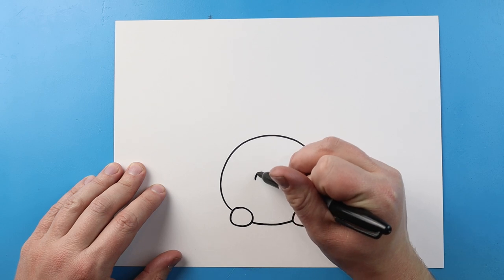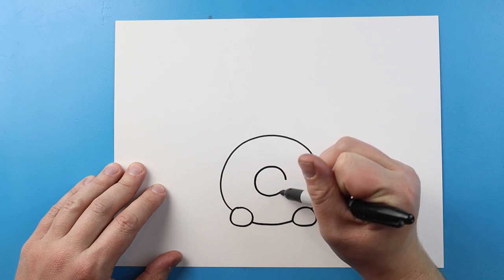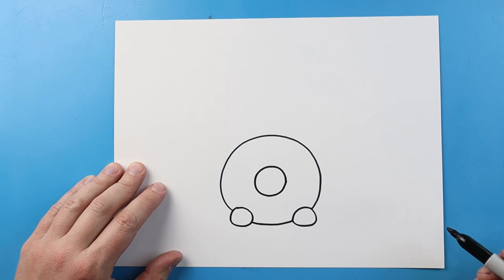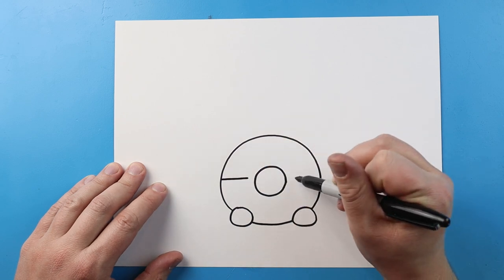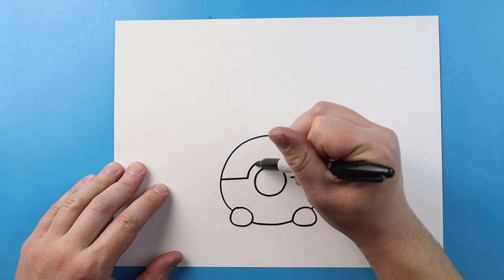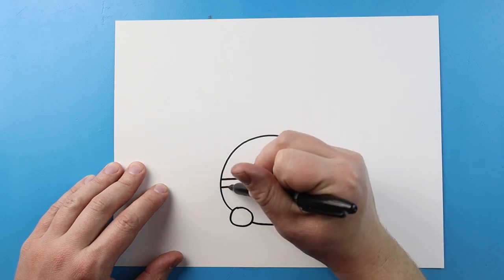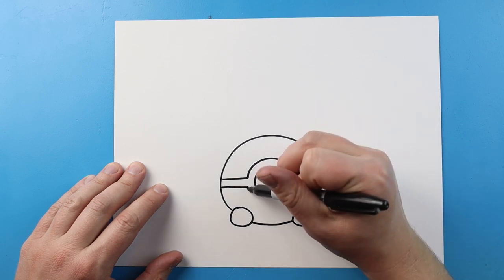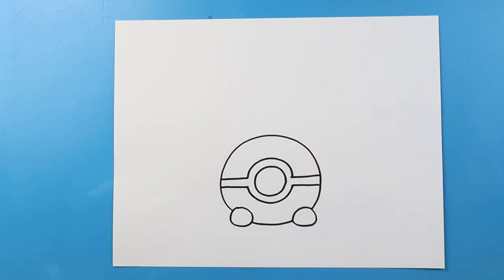Now starting here we're going to make a circle shape, so we'll make a little sad face here, and then we'll just connect it with a nice big smile right there. Starting here we're going to draw a line that comes across, and we'll do the same thing here — make a line that comes across, then we'll make a big sad face right here. Let's make a line across and a line across, and then we're just going to make a nice big happy face. So it looks like a little pokeball, and that'll be the front of our sled.